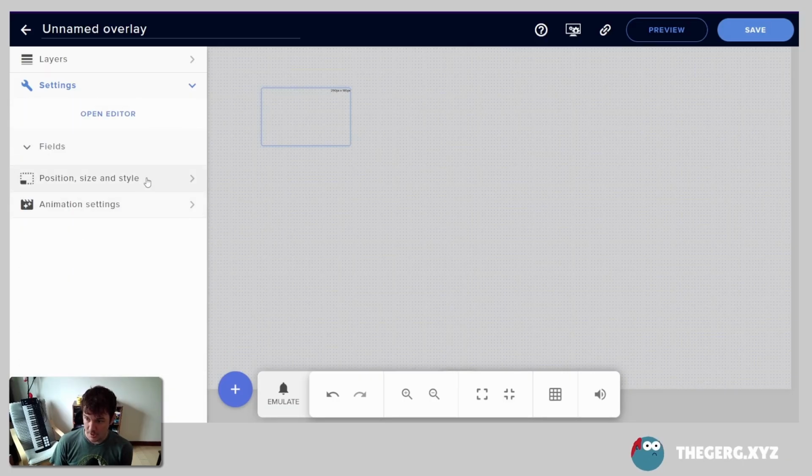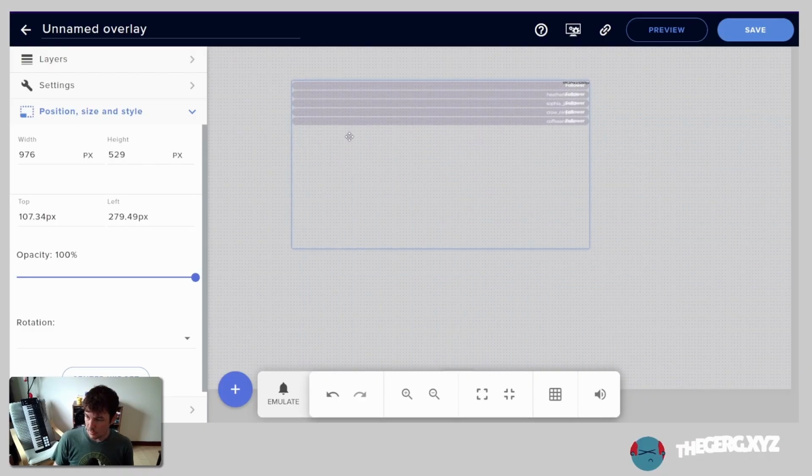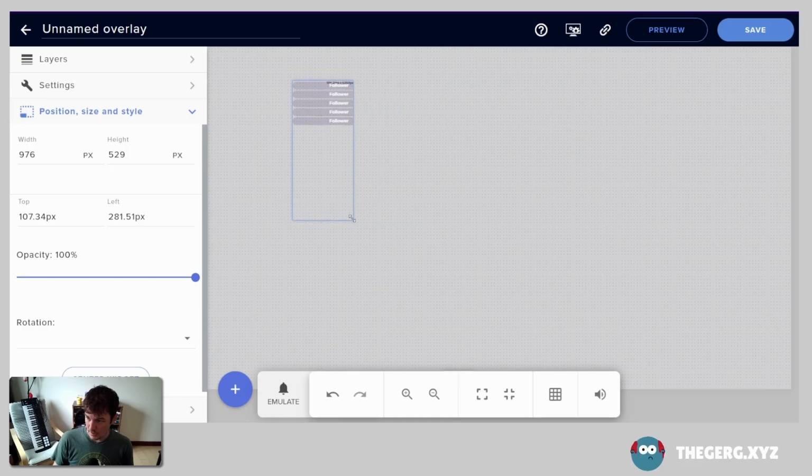Before we get into that, position and size. I always make mine 1920 by 1080 and put it right in the center. Because if you let people start moving it, it messes everything up.